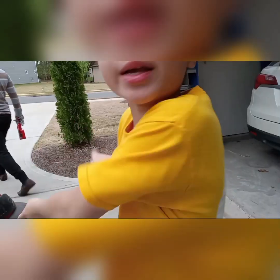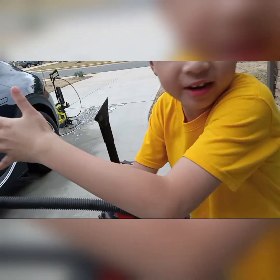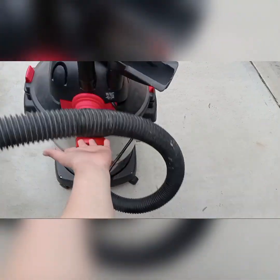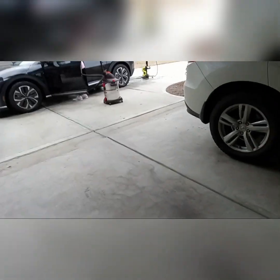Guys, we're doing the vacuum. Yeah, we're doing the vacuum now. Sorry. Can you clean the inside of here? Yeah, I cleaned the back seats and the front. This is going to look freaking good. Yeah. This sounds like a jet engine, and it's warm air coming out. We had to speak so loud earlier. Yeah, it's so loud. That thing's so loud.